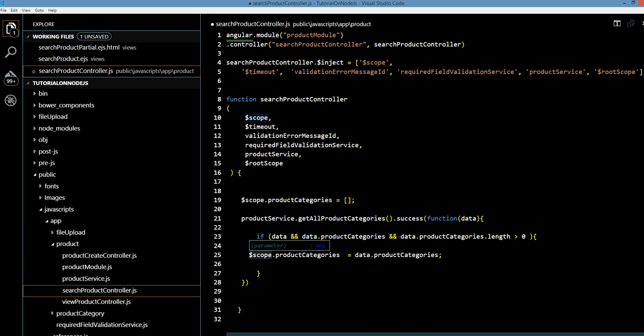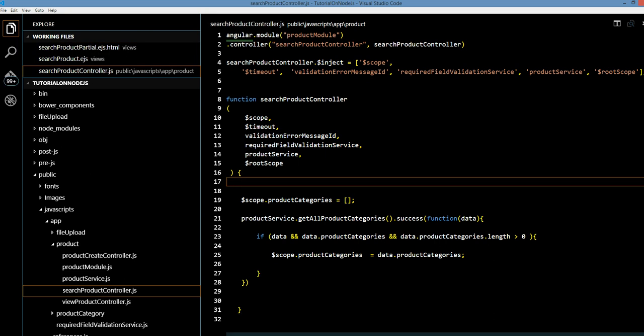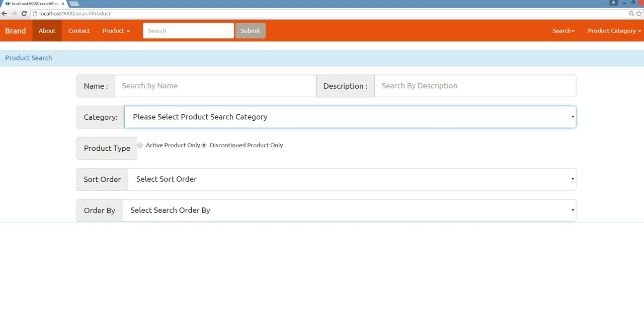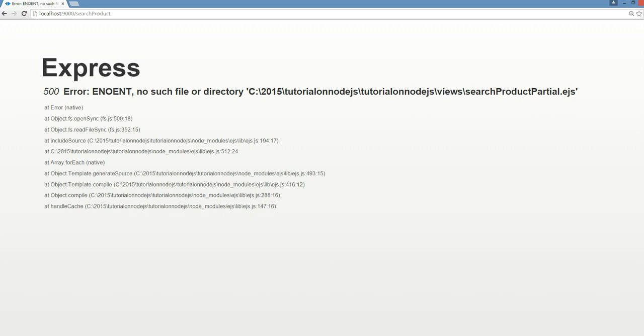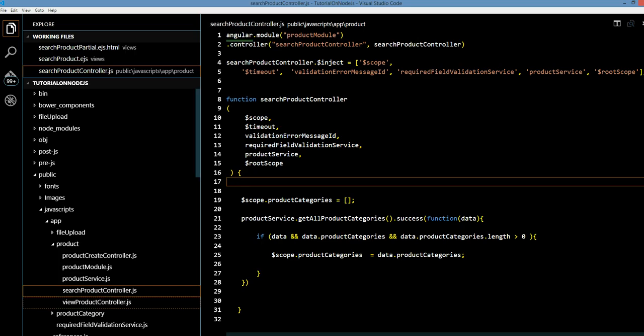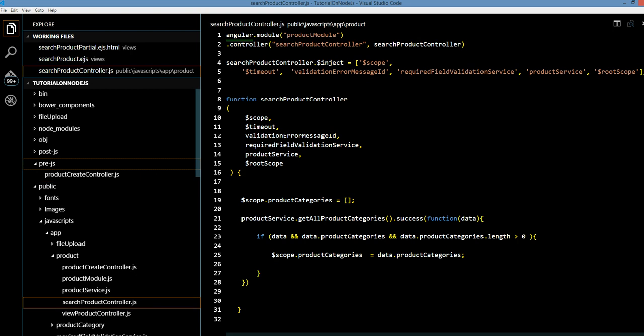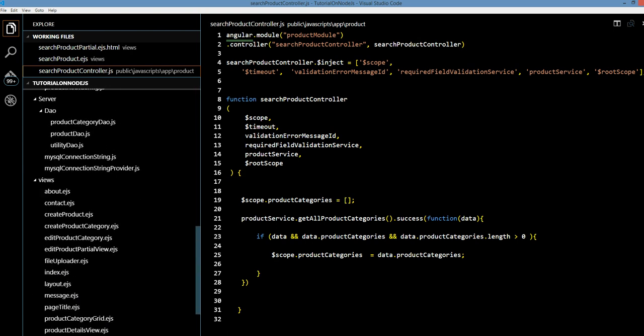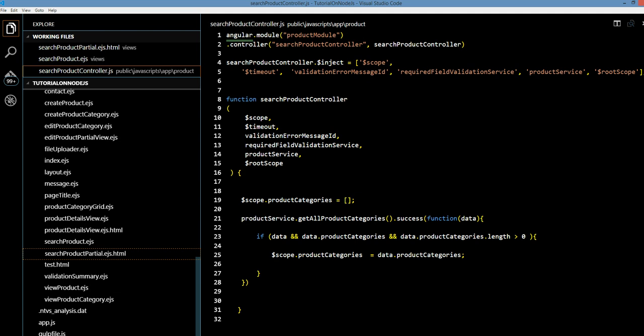Okay, let's make this code a little better and save everything. Assuming that there is no typo or syntax error, we should have our binding. We should have all our product categories that we can use. So definitely search... there isn't a typo here. No such file or directory. Okay, ha ha. It is complaining because I haven't changed the HTML extension. That's why.